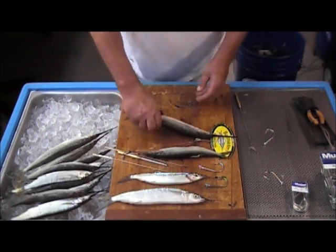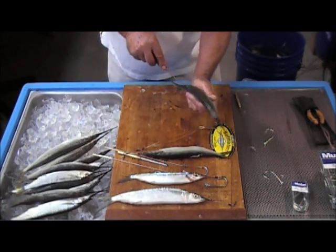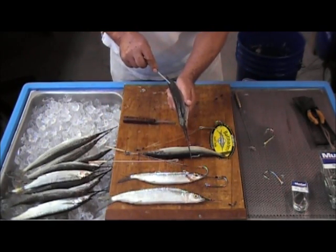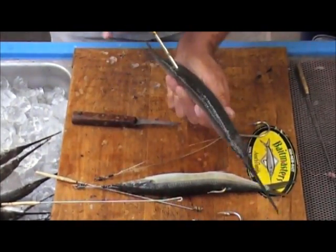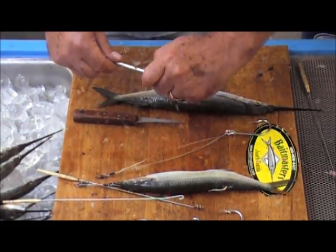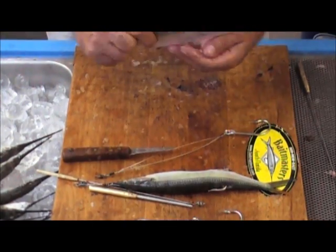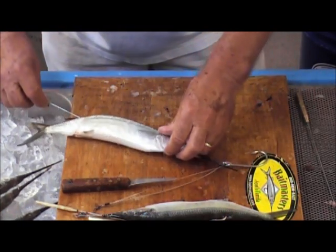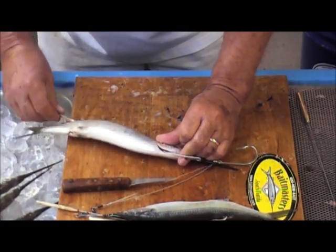Again, take this bait, take a couple scales off right in front of that back fin, make a little slit, then take the deboner — just like we did with the smaller bait — go into that slit, center it, get it right in there. You'll know when you've got that backbone and you can actually hear it. We're not cracking the backbone — we're actually taking a little section out of it. That section gives us the ability to take this needle, go right into the stomach cavity, and come right out the throat latch.